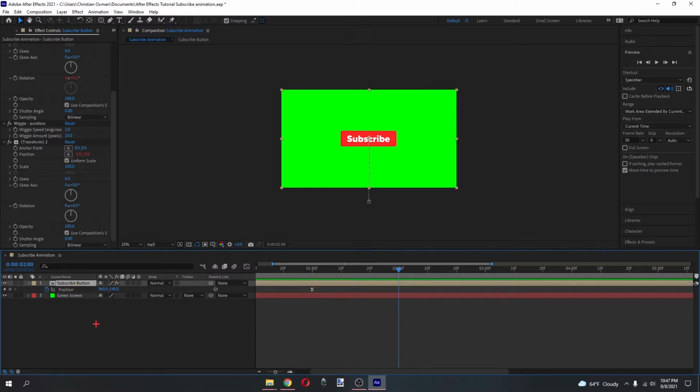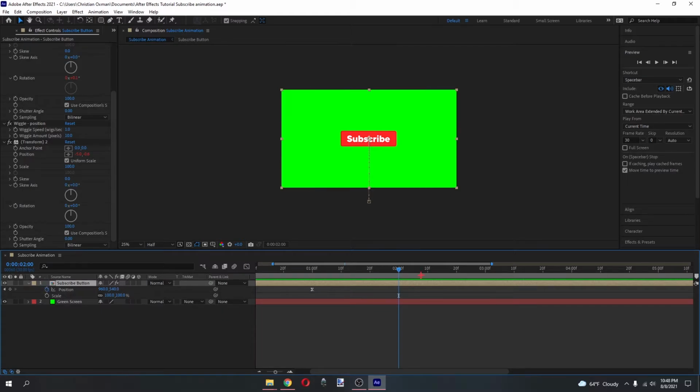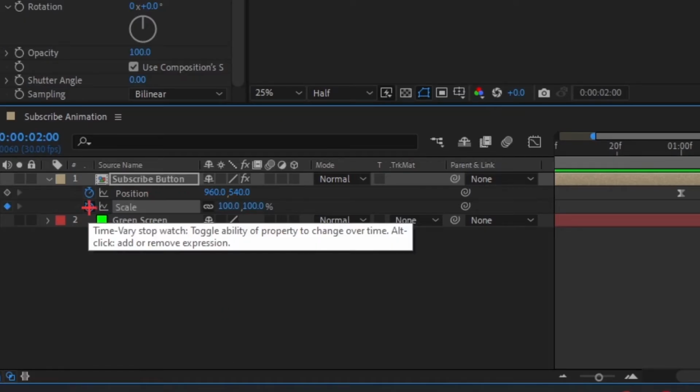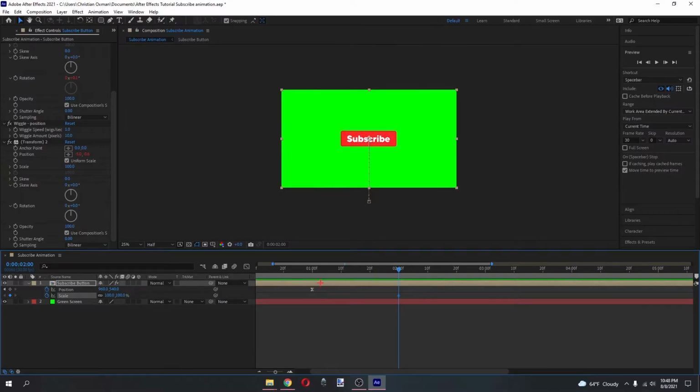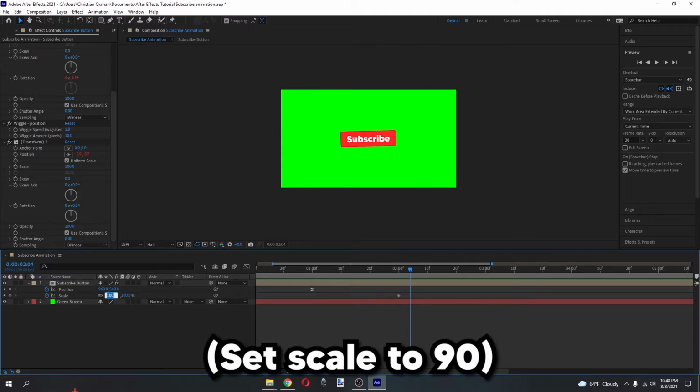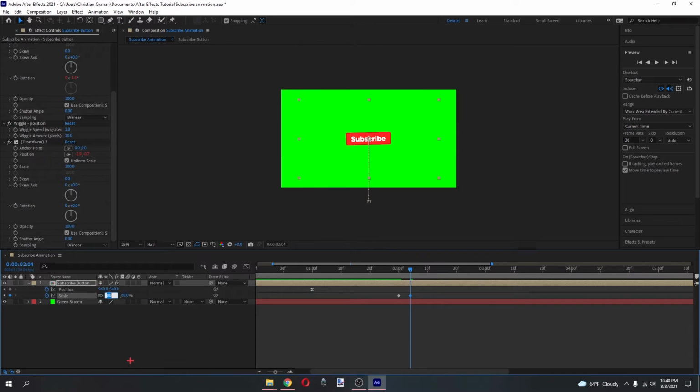Next, we're going to click this subscribe pre-composition. Then click Shift and S, or just S if you don't really care about having your position up. I will have my position up just to keep a little reference. Next, click the keyframe icon, the little clock, and set the scale to whatever you want. So I'm going to have it at 100 because I like this size. You can set it to whatever you want. Next, move around a few frames over, and we're going to set this to around 80. Actually, I think we're going to go 90 just for a bit more subtlety.